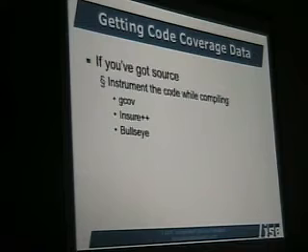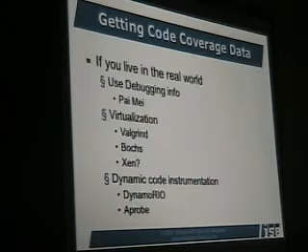I claim that code coverage is going to answer a lot of your questions about fuzzing. So let me tell you how you get it. If we have source code, it's real easy. When you compile it, you do something tricky, and it adds some extra code that reports your code coverage. If you don't have source code, you have to do something different. There are a few approaches you can take. One is you attach a debugger to the program and monitor what it's doing. That's basically what PyEmu does, and I'm going to show you that later.